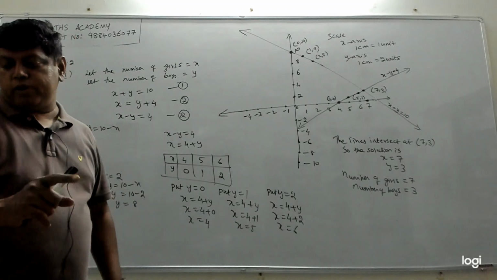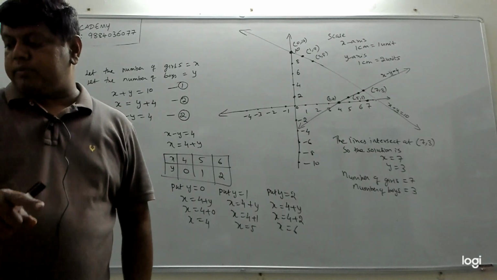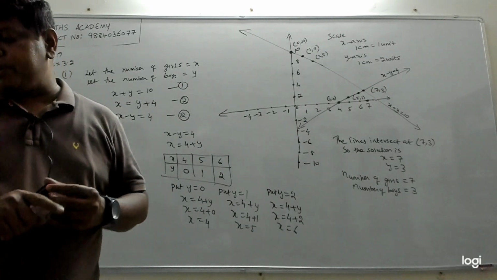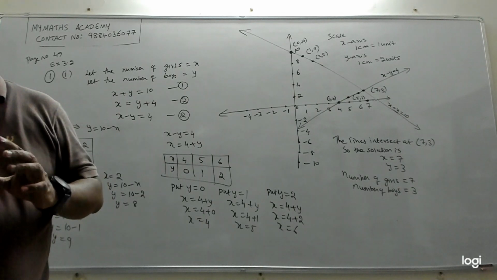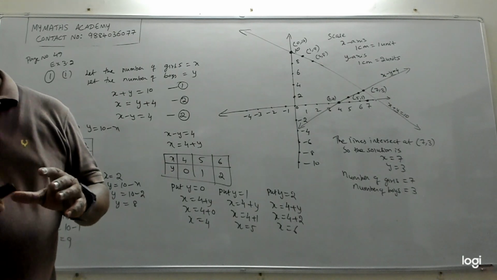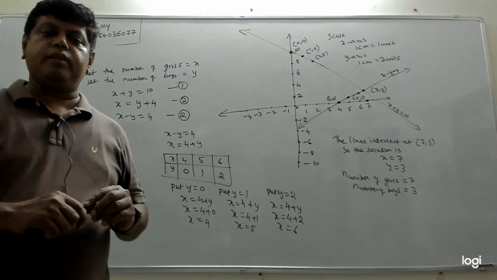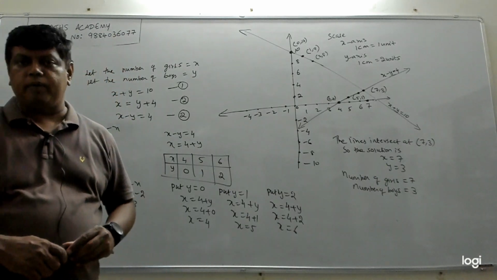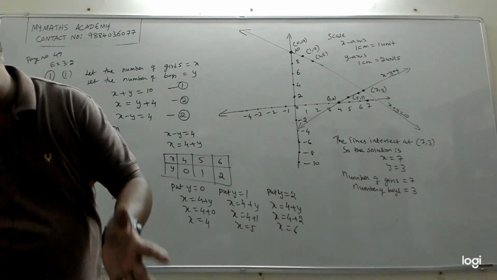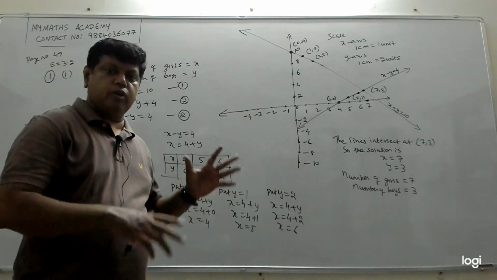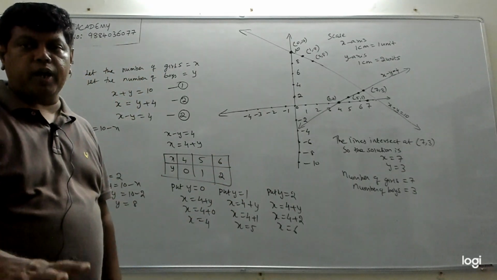Fine. So I would say you can try the second part of the problem, which is: 5 pencils and 7 pens together cost ₹50, and 7 pencils and 5 pens together cost ₹40. Find the cost of 1 pencil and 1 pen. I think you can solve this. You can try it as homework. You have to assume the cost of one pencil as x and one pen as y, and then you can form the equations, draw the graph, and you'll get the answer. So you do that as homework.